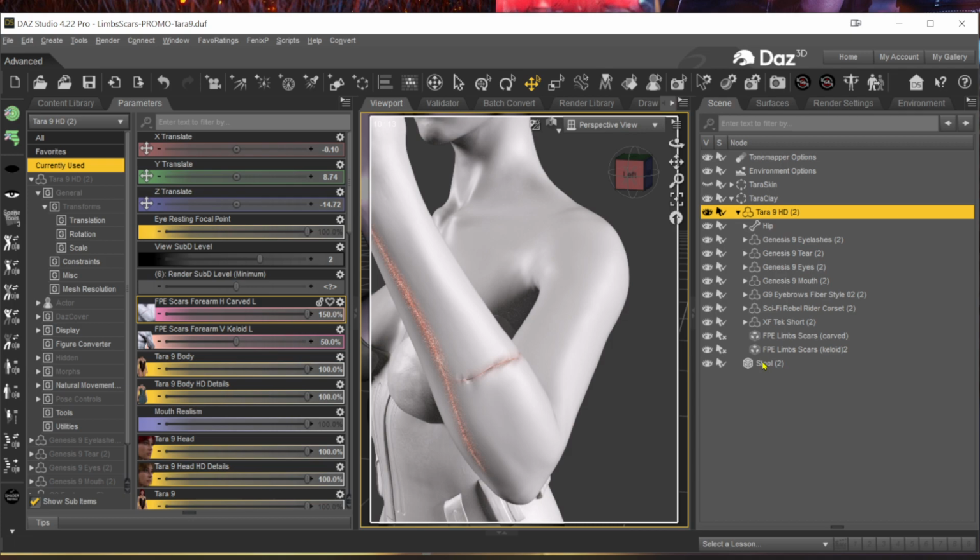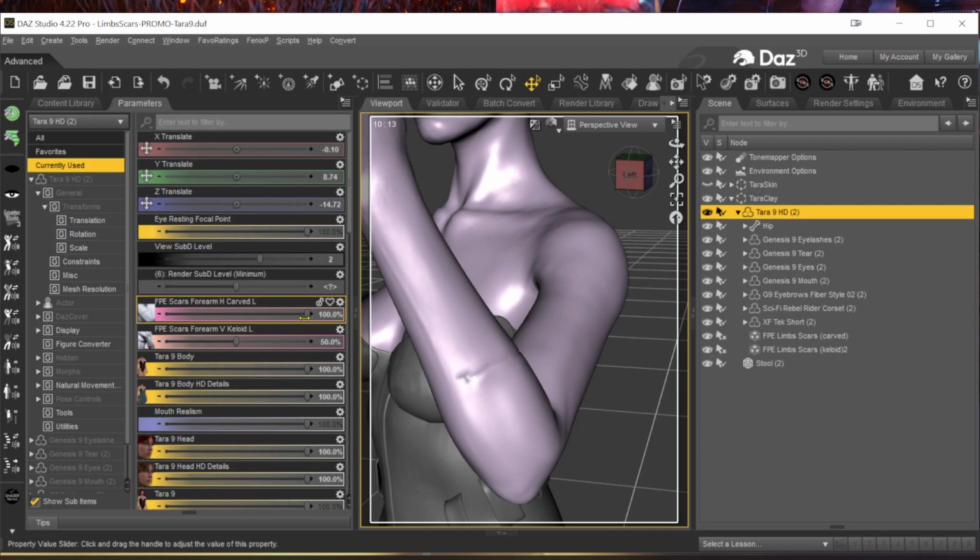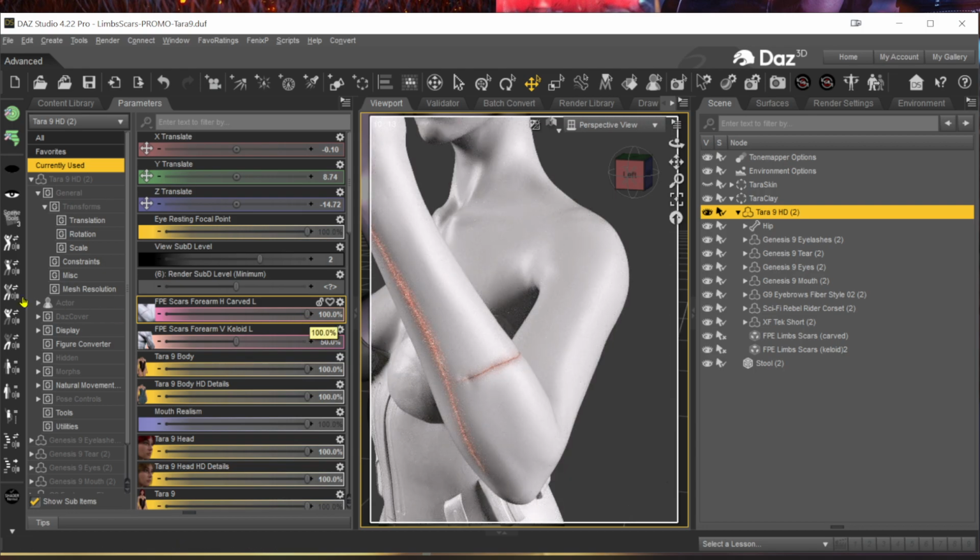That might work, like I said, for those monster characters, but usually 100 should be a good amount. And of course, if you don't want to use them, you can just dial them down. But this works perfect if you want a faded scar.